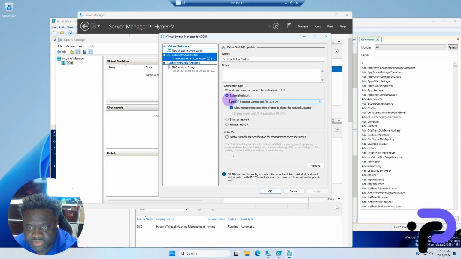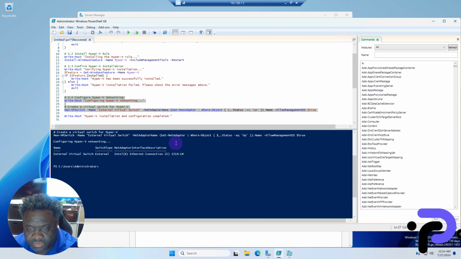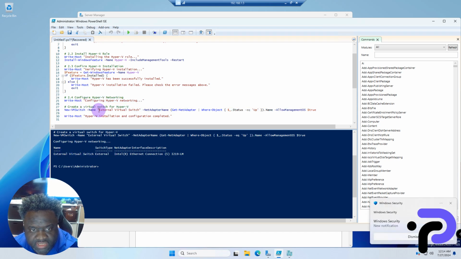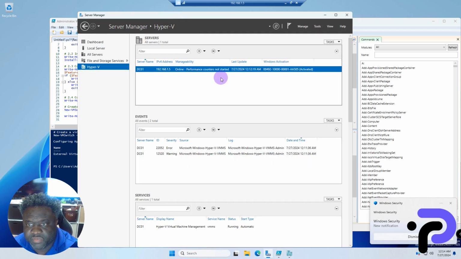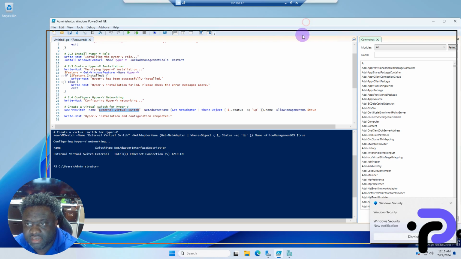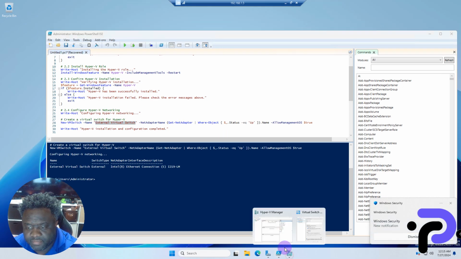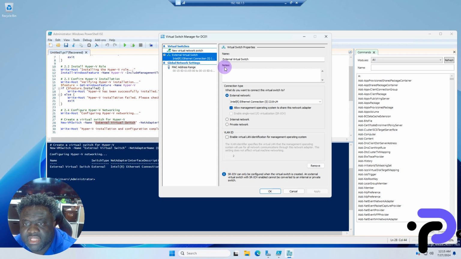If you click on it, it will show you that it was connected to the external network. Basically, the script that we used called it external V-switch, which is right there, the new V-switch. That is the name of it, external V-switch. And if you look at it from this angle, you'll see that this is the name called external V-switch.